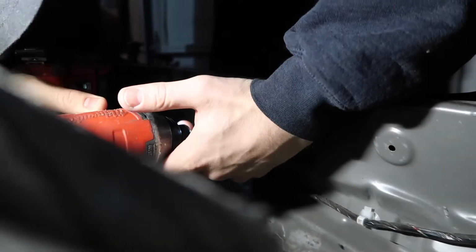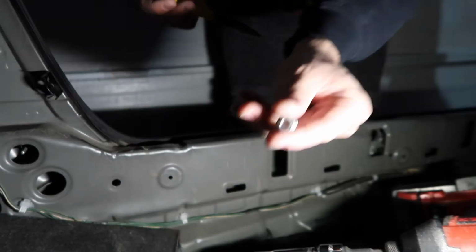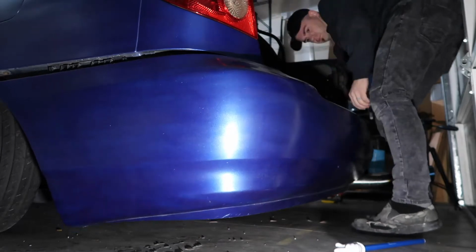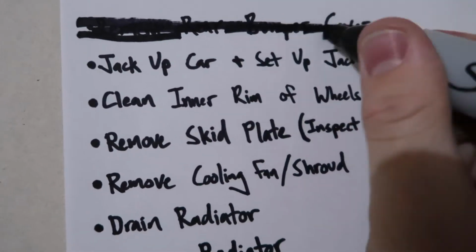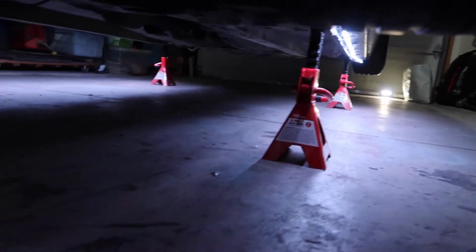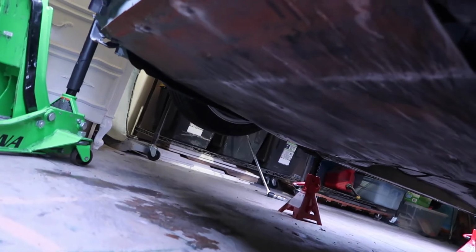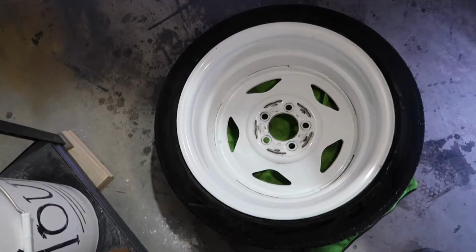One. Well, there it is. I did it. All right. So we got it up on jack stands. There's a skid plate. And I cleaned out the back of the wheels. Oh, wow. Very nice.